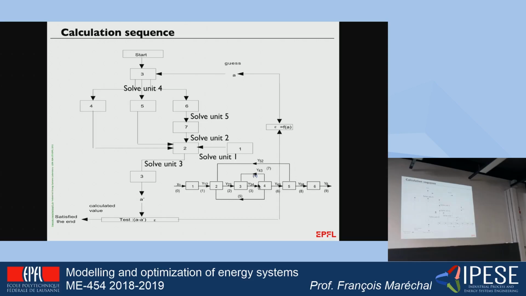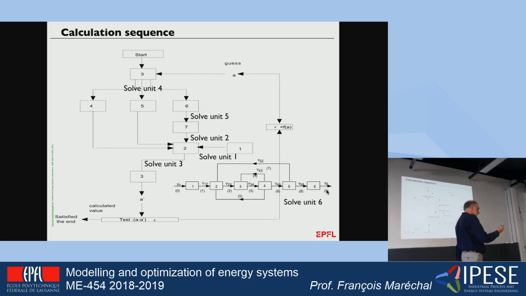Okay? So it's a systematic method. It's a systematic method that allows me to define the solving sequence, which then allows me to know what needs to be done. And when I have solved stream 3, I still have to calculate unit 6, but it is known because now, after having converged the tear, the value of 8 is known, and by solving unit 6, I can then obtain the value of 9.